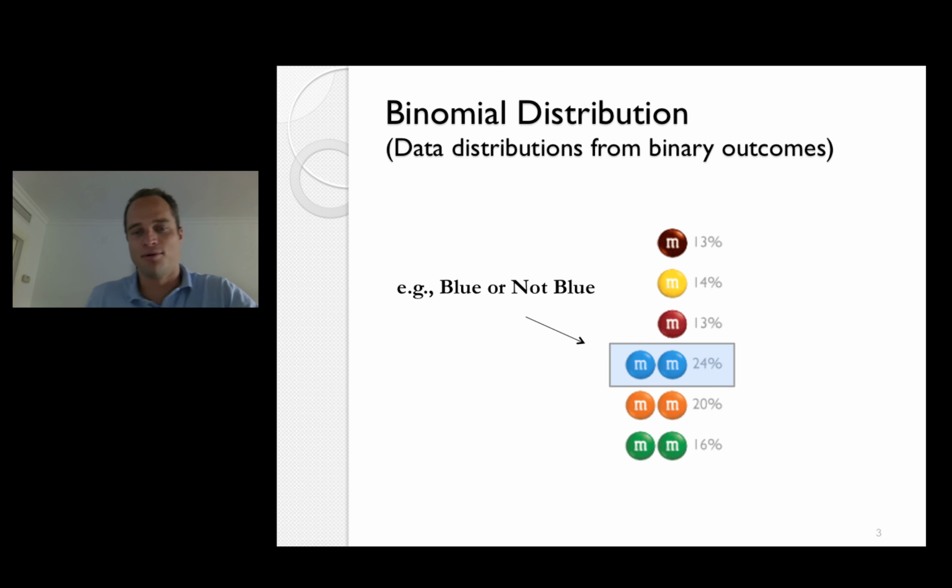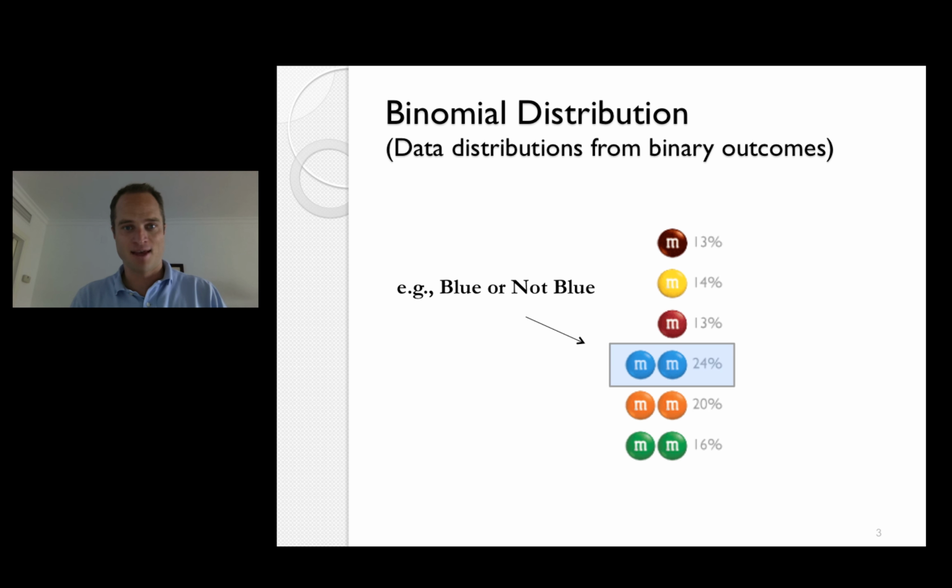This example that I've mentioned in a previous episode is the blue M&M example. Mars claims that their percentage of colors for the original M&Ms is as follows: with 24% blue. Imagine an exercise where we picked up each M&M, and every time we found a blue one, we marked a cell in Excel, a spreadsheet, as a 1, and every time we found something that's not blue, one of the other 5 colors, we marked it as 0.